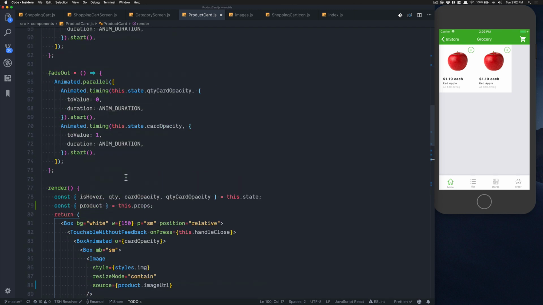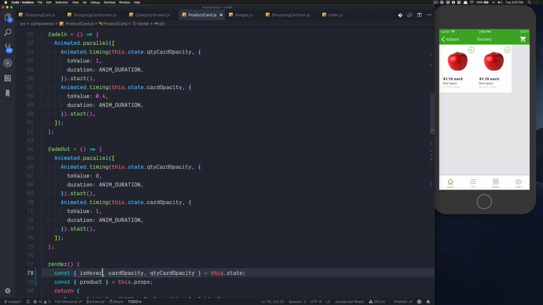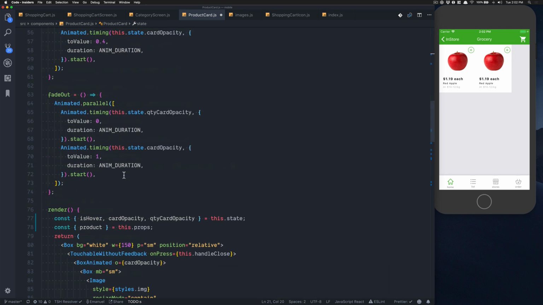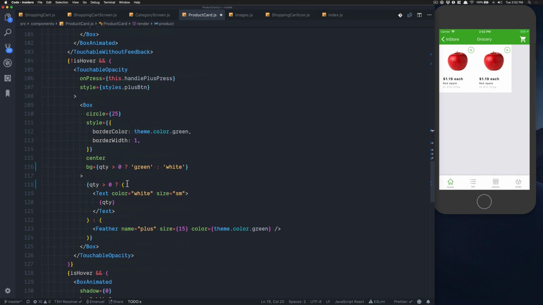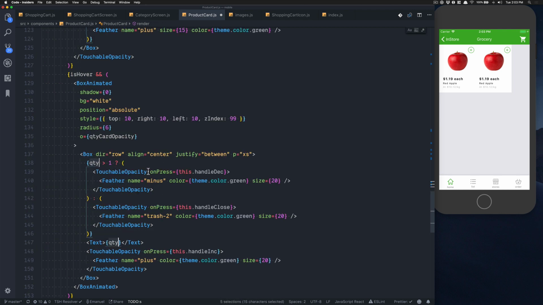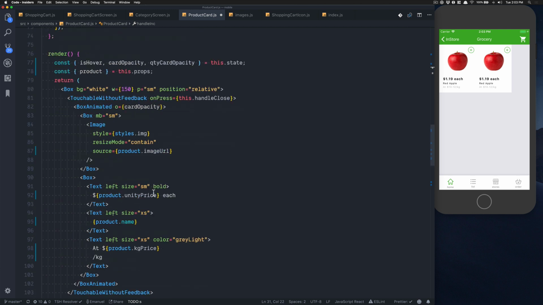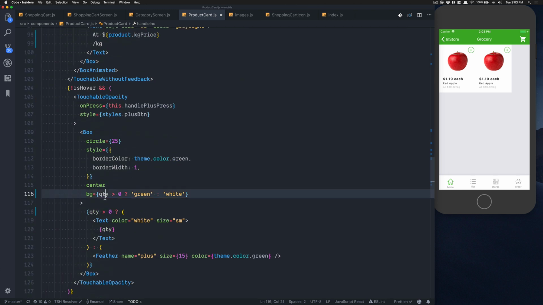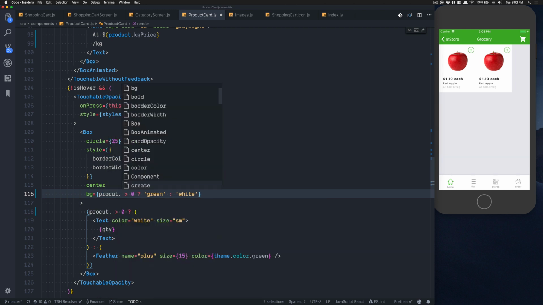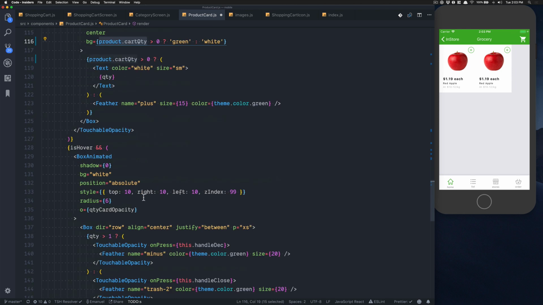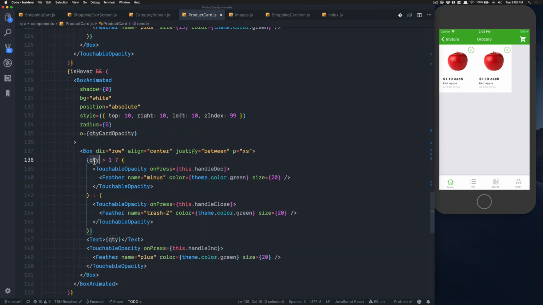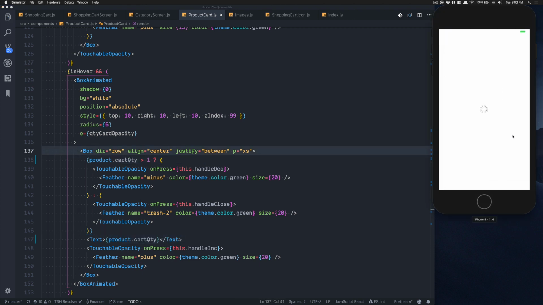And for the quantity now, we're not gonna use this quantity anymore, so we can delete this from the state. But this quantity is gonna come from the product. So if I select all the quantity, oops, sorry. So I'm gonna just select this 2 for now. That's gonna be product.cardQuantity. I'm gonna just copy that, and now I think I see some others here and here. Now I'm gonna save, and now if I click, we get this tomato with its price and this price here.